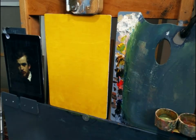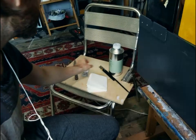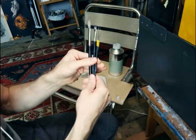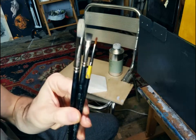Then I'm just going to swivel my camera around a bit and drop that down, and go through the brushes that I've selected. I'm just going to get my video camera controller to focus a bit better. Might go in a bit closer.